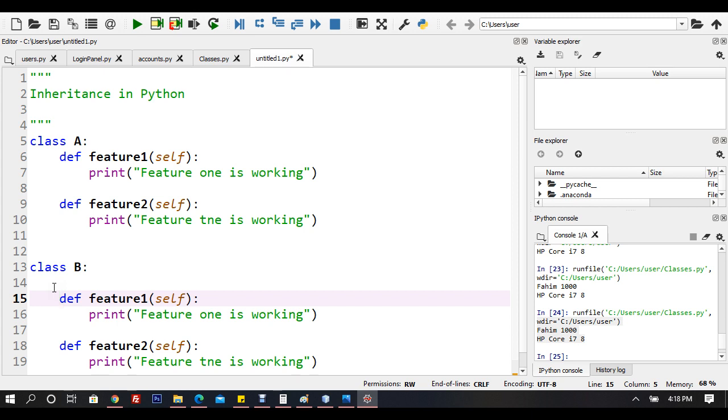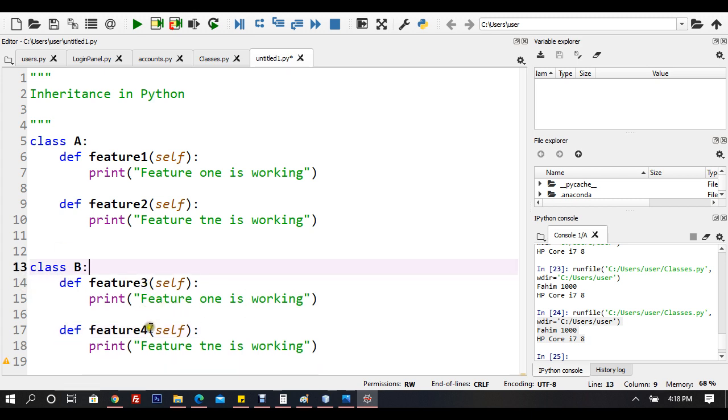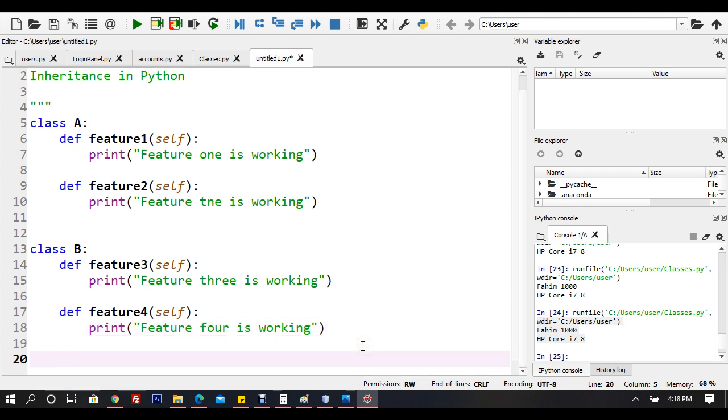Let's say class B has feature 3 and feature 4. Alright, feature 3 is working, feature 4 is working, as simple as anything.